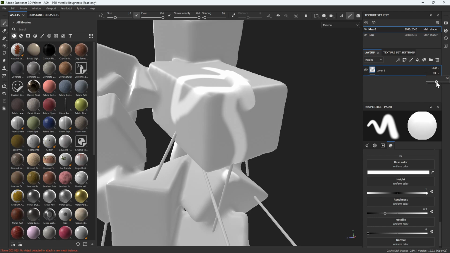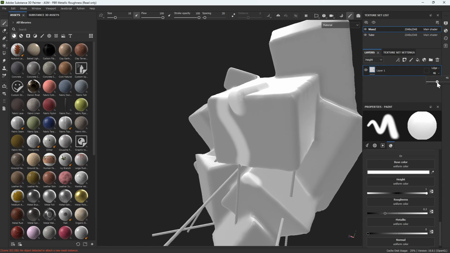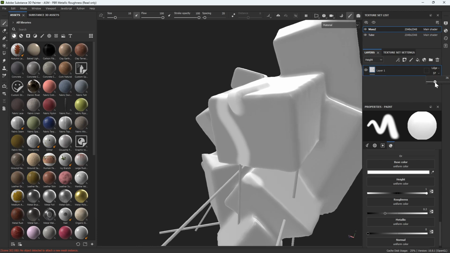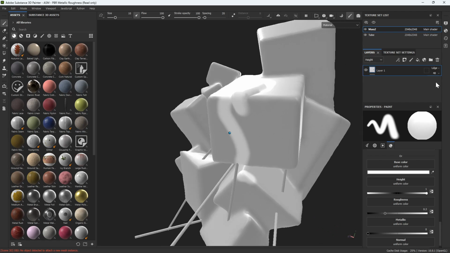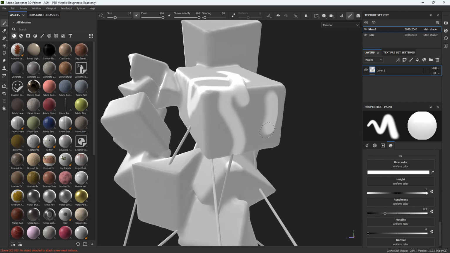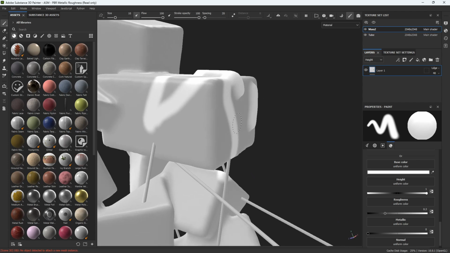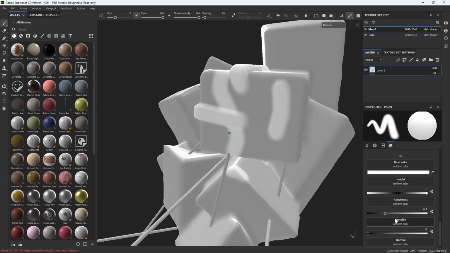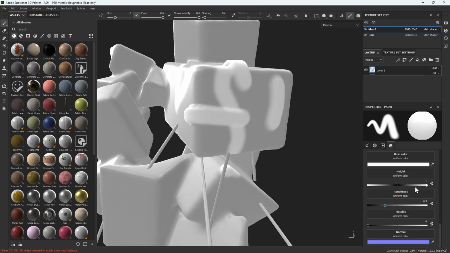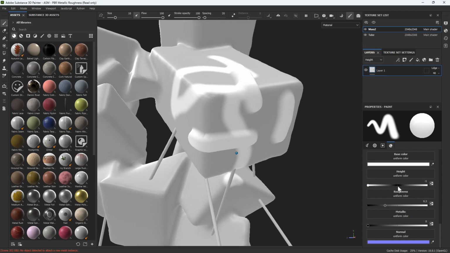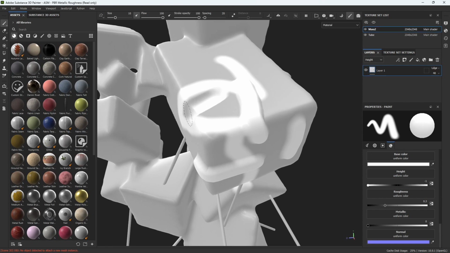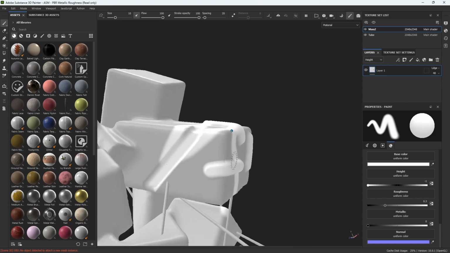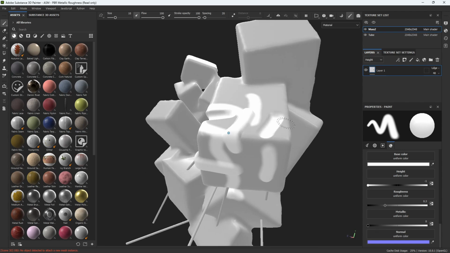So now we could say we're going to paint height in this layer, but we're going to bring the opacity down to 45 so that it works better. So now as we paint height, we are getting these sorts of strokes being applied to the model. And now we also know that we can adjust the height down here. So if we want it to be inset versus raised, we can take our height here and now we're carving into the object as we make these strokes.